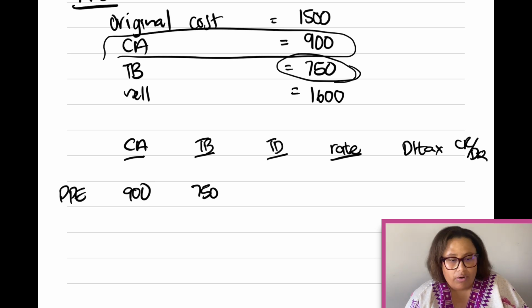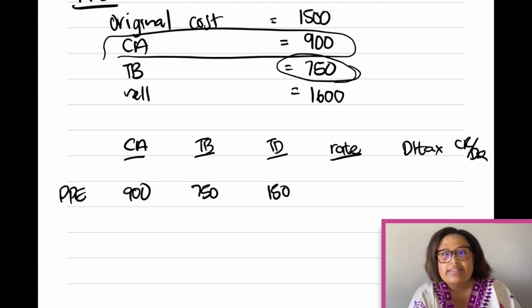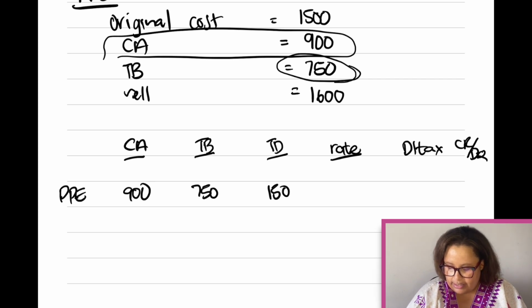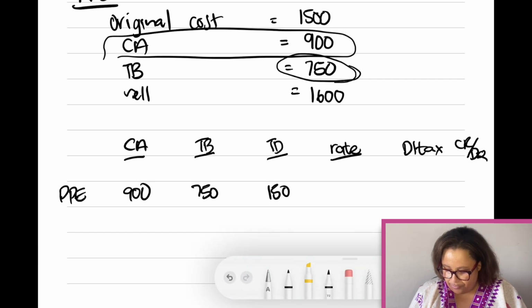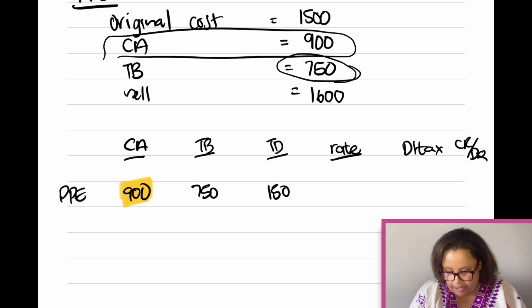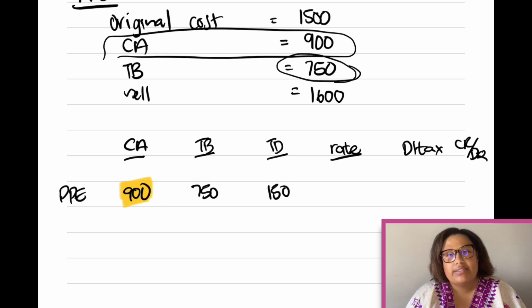Now once we subtract the one from the other, we get a temporary difference, and this temporary difference is a taxable temporary difference. Now, why is it a taxable temporary difference? Well, think about what the implication of the carrying amount is. This carrying amount that we've recognized of 900 is what is going to hit our income statement in the future, in the form of some form of expense. So we're going to recognize total depreciation of 900.